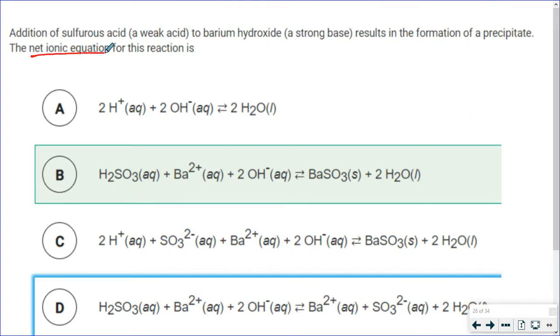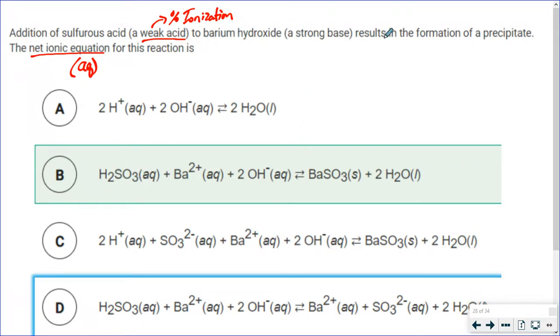You want to write the actual chemical equation, and then anything that's aqueous, that actually dissolves in water and is soluble, can split up into ions, and you can cancel those on both sides. But you want to be careful with this. This is the addition of a weak acid. Weak acids, we know, do not 100% ionize. It's a very small percent ionization. And that means that it's going to stay as aqueous, stuck together. It's not going to make the ions, even though it says aqueous in the chemical reaction.